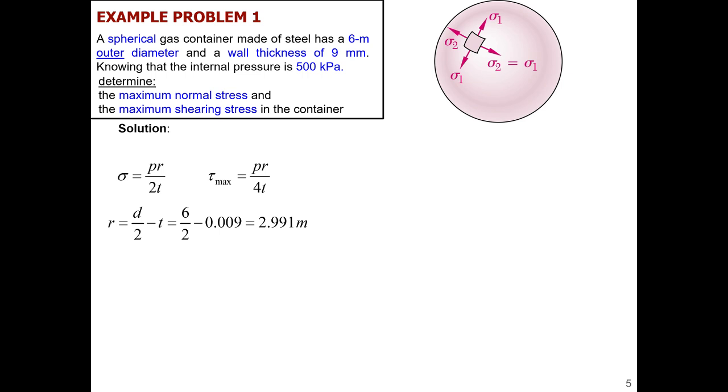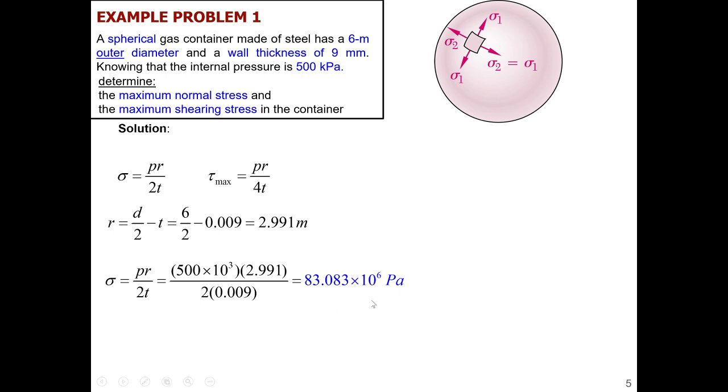All right, so then let's calculate our normal stresses just by using this formula. So we substitute pressure, which is 500 kilopascal, thickness T is given as 9 millimeter, and the radius we just calculated. Okay, so that's exactly what we substitute here. Again, this is our inner radius. So here is our factor 2 that comes from the formula again, and this is the thickness of 9 millimeter written in meters. And so here's our 500 kilopascal pressure applied. And so then our normal maximum stress will be 83 megapascal, right?